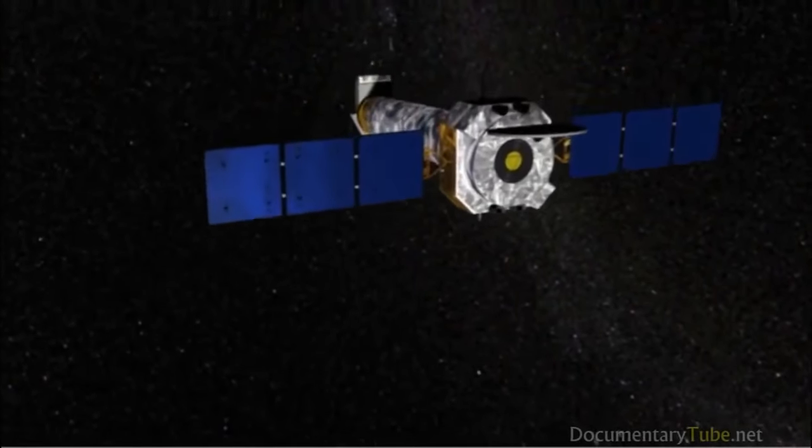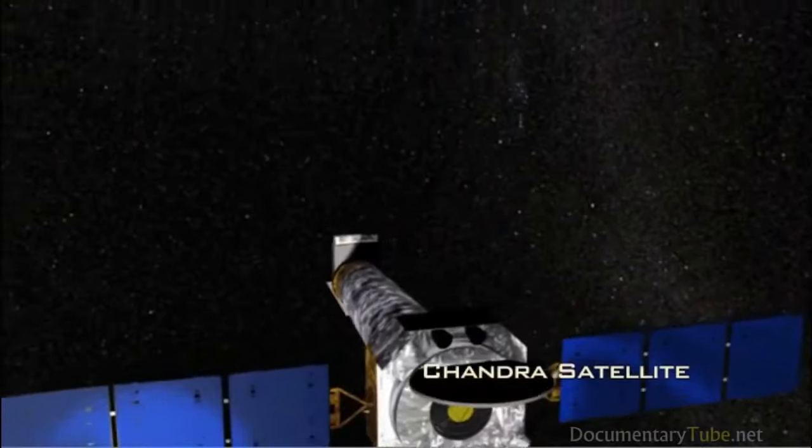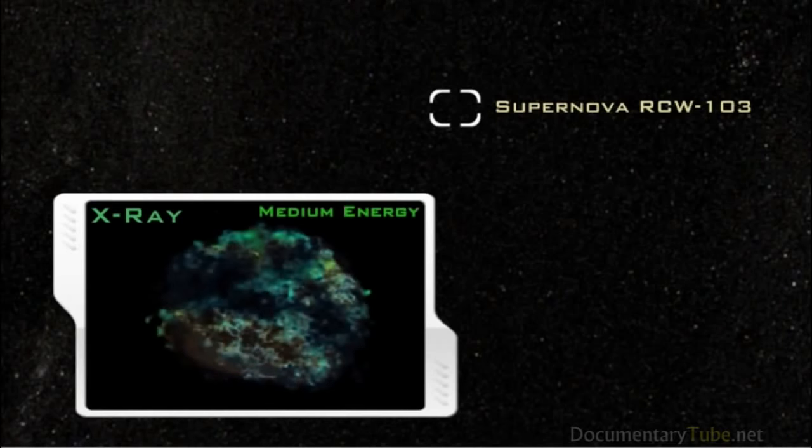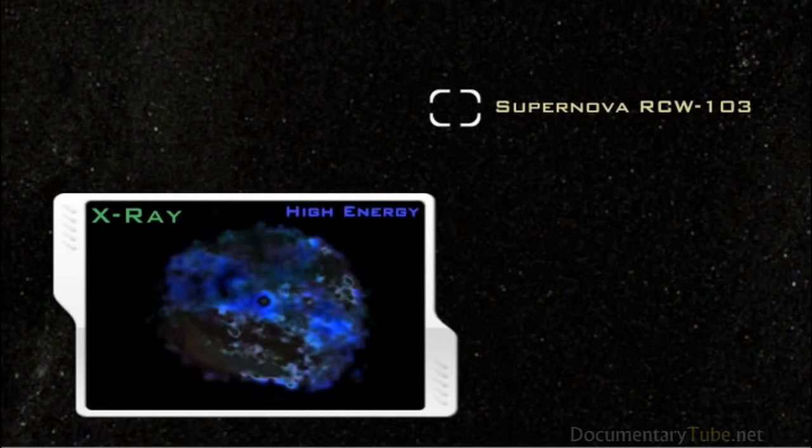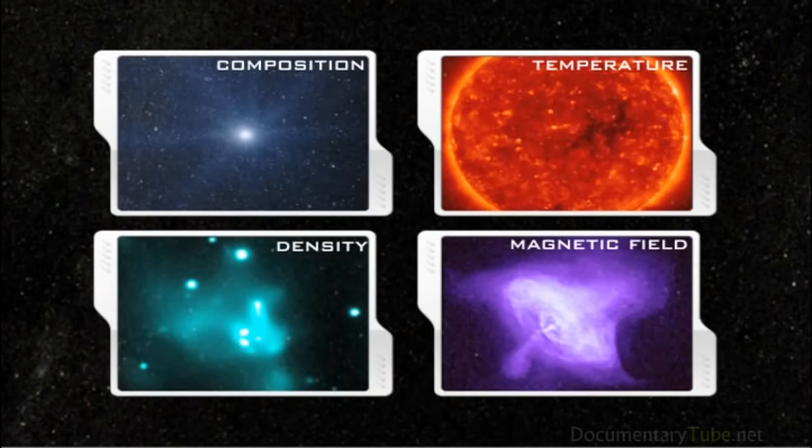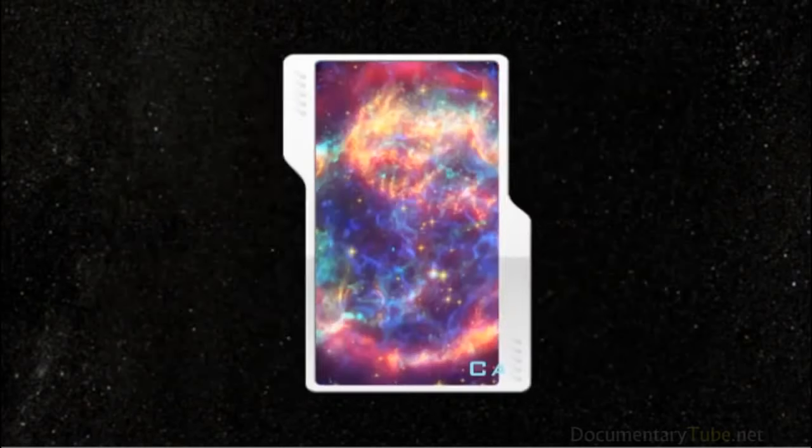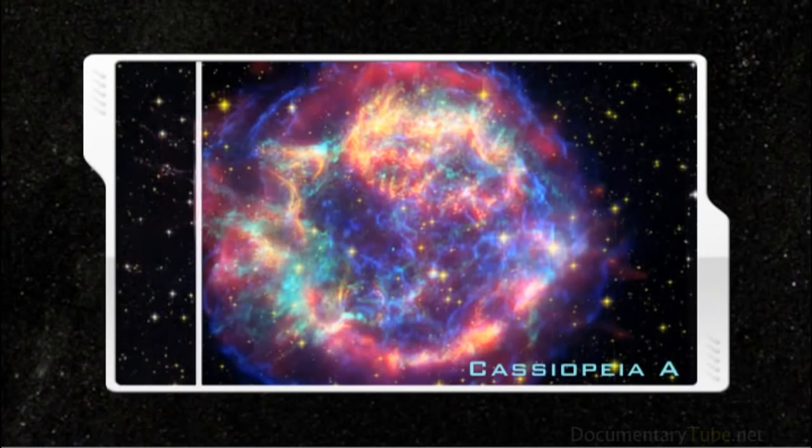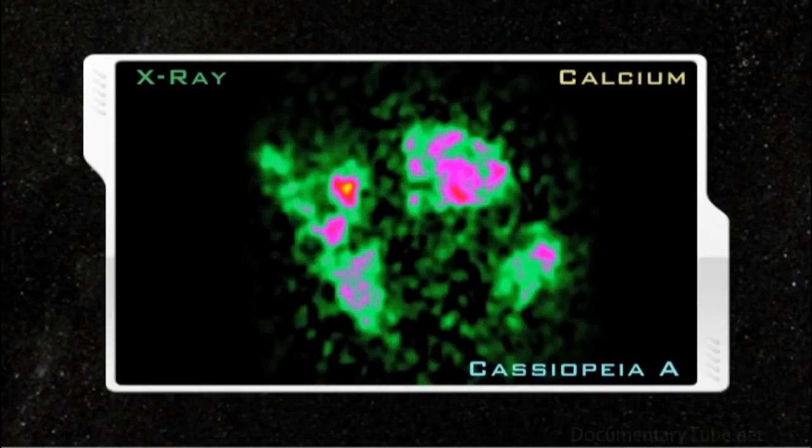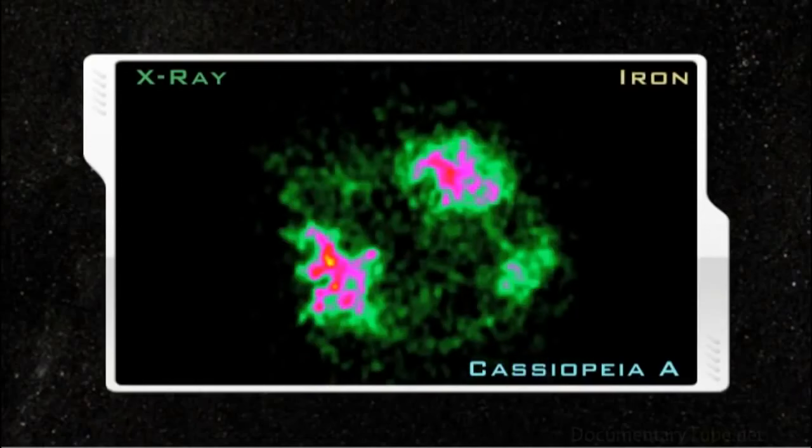NASA's orbiting Chandra X-ray Observatory detects X-rays created by objects spread far across space, such as this supernova explosion that occurred 10,000 light-years from Earth. The colors in the gas and dust cloud correspond to different energy levels of the X-rays created by the blast. X-rays at different wavelengths provide information about an object's composition, temperature, density, or its magnetic field. Human eyes may not be able to see X-rays, but from seething cosmic bodies to individual atomic elements, X-rays provide a wealth of information to exploring scientists.